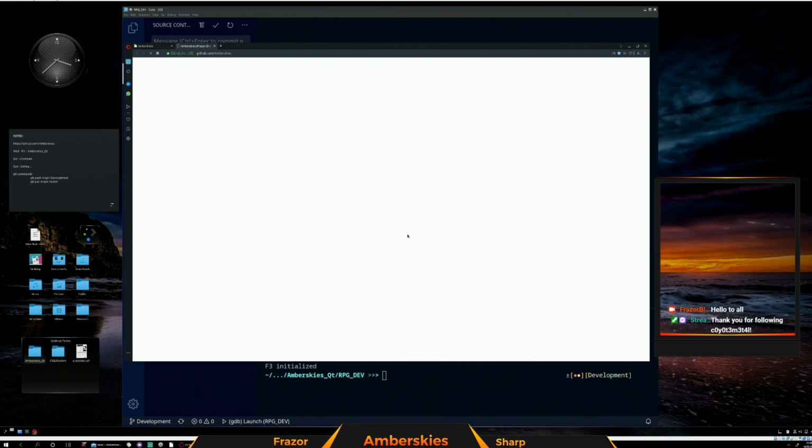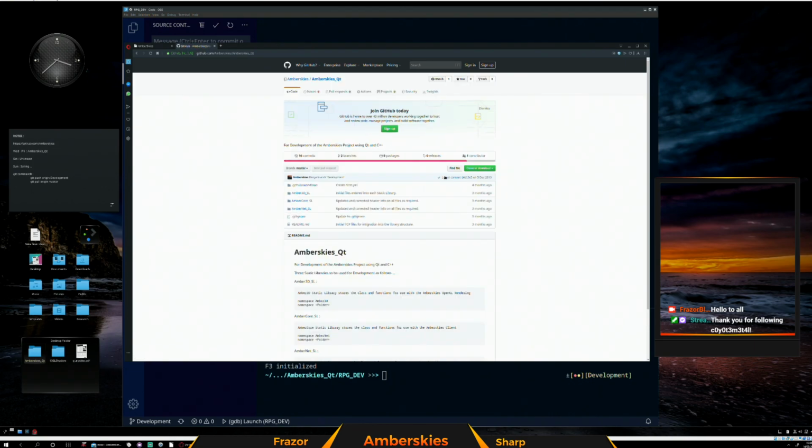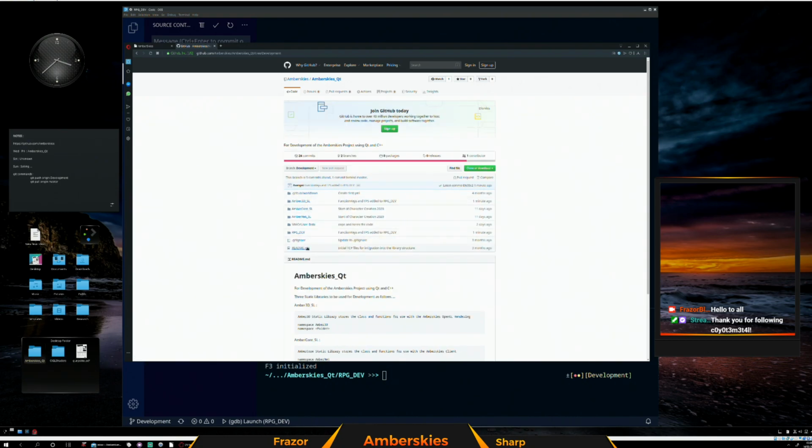GitHub code is at github.com/Amberskies. Amberskies Qt. You can search GitHub for Amberskies_Qt if you want. Do not look at the master. The master hasn't been updated. Look at development. As you can see, development is now updating nicely. One minute ago: function keys and FPS added to RPG Dev. There we go. Nice.